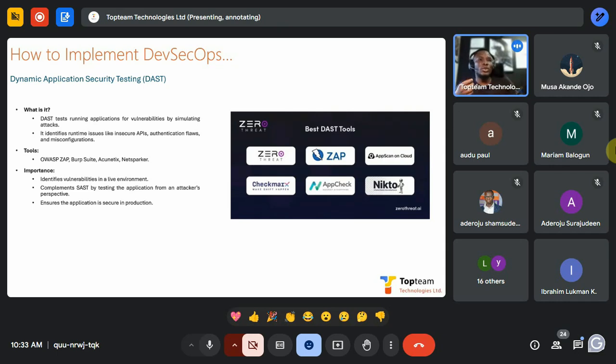You have tools like OWASP ZAP that would try to do the same and see if they're able to break the application. OWASP ZAP is a very popular one. AppCheck is also very popular as well. Nikto, they are all very good tools that would help you identify vulnerabilities in a live environment, and help you ensure that your application is secure in production.